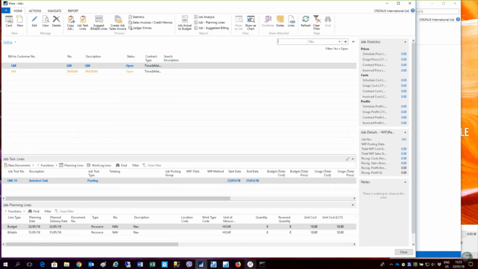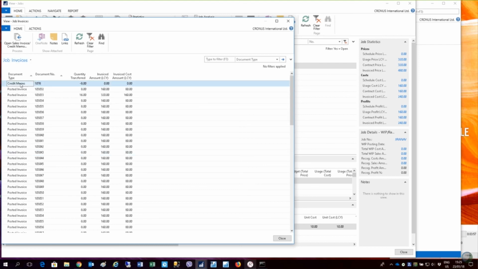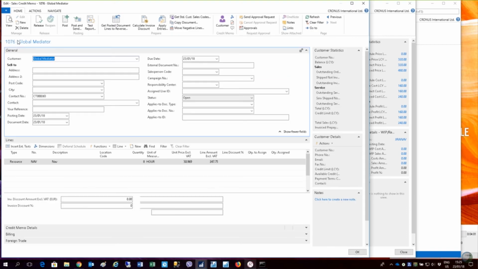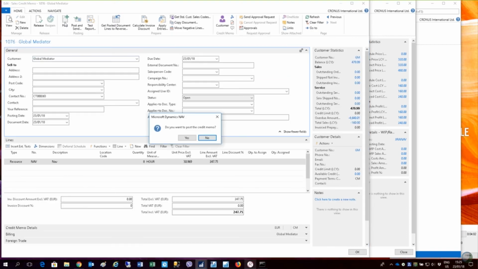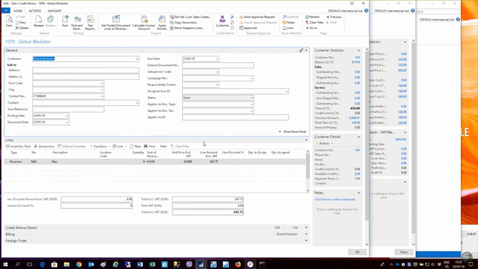Now we should search for our job and then search for our newly created credit memo in this grid. Again, verifying quantity, total including VAT, posting the credit memo.